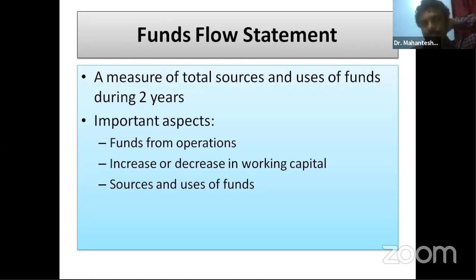Let me explain this. If we take financial years as 2019 and 2020 as 2 financial years, between these 2 financial years we will look at various ways how the funds are being generated by the company. Funds generation means how funds have come into the business. Cash has come into the business. Cash is a narrow concept, fund is a broader concept. Fund includes cash and other current assets, that's the fund. So working capital rather. Total funds means cash, money, working capital.